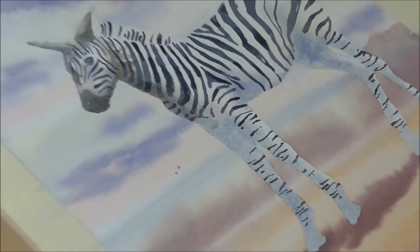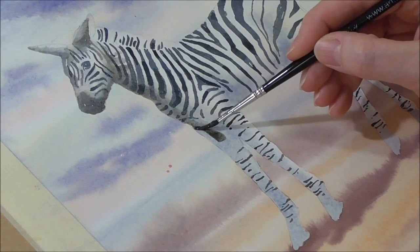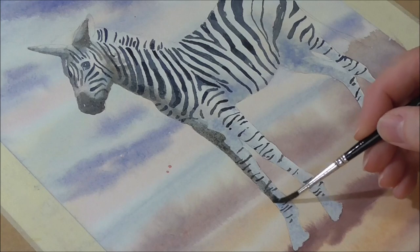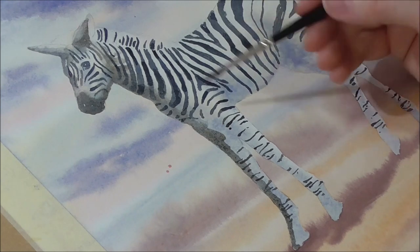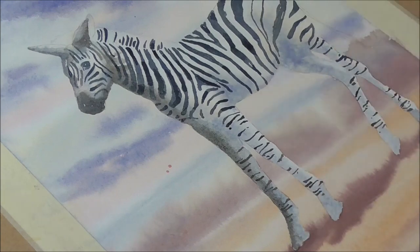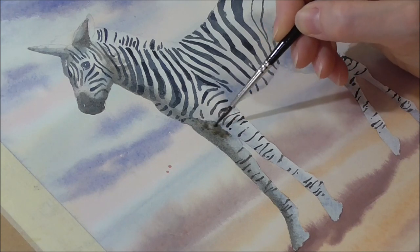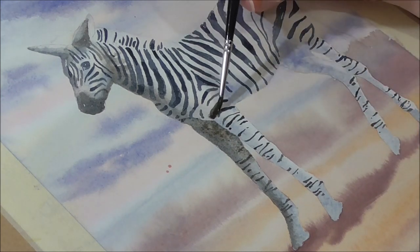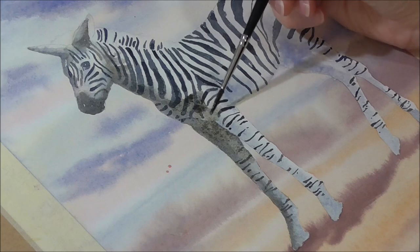I'll just zoom out, start working the shadows now down this leg again, because it is almost black in my black and white photograph. It's practically got no tonal contrast at all. So I'm just going to add more grey to it, because it's the leg that's in the greatest shadow. And it goes down and there. Behind this slightly more sunlit leg. But there was a little bit of shadow there as well, just on that sort of rounded part of his body.